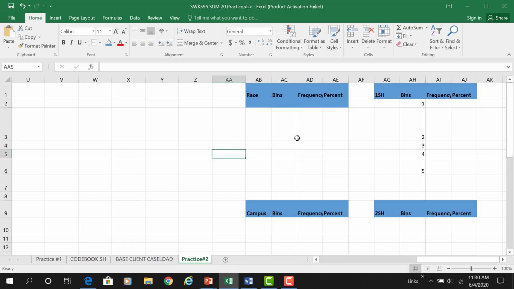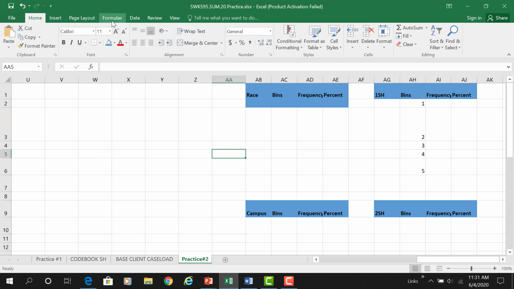Okay, so in order to calculate frequencies and percentages, you can use the functions for frequency. I'm going to tell you right now, we had so many issues doing the functions. So I'm just not going to do it that way because it doesn't always work. Students have a hard time with it. I can't explain what goes on in Excel when it comes to the frequency function. If you wanted to try it that way and see if it works, you're welcome to do that.